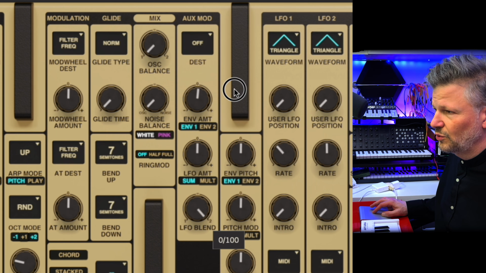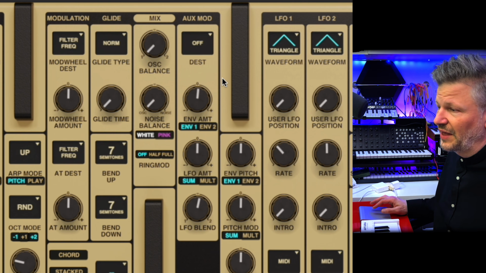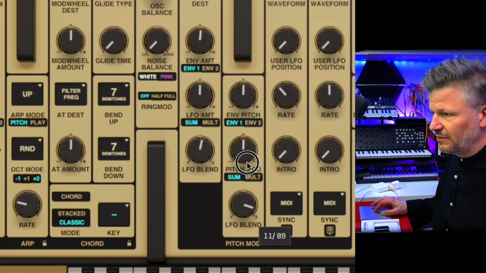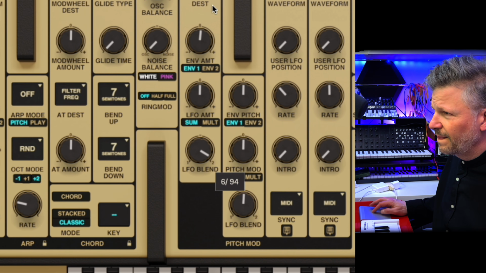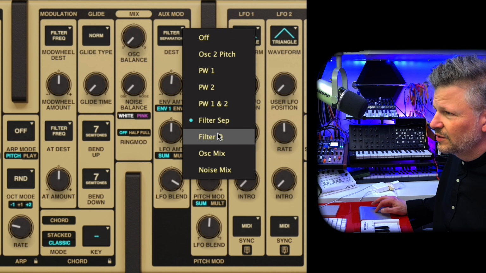So it's 1 or 2. So this is, again, a lot of modulation possible with this, which is kind of weird the way it works, but it makes it different because of that. Then we have pitch mod, very normally pitch mod, like if we want to do a vibrato, we would have to go to pitch.